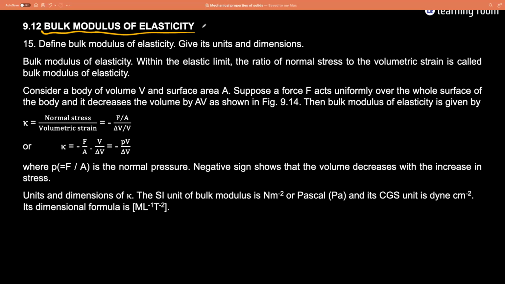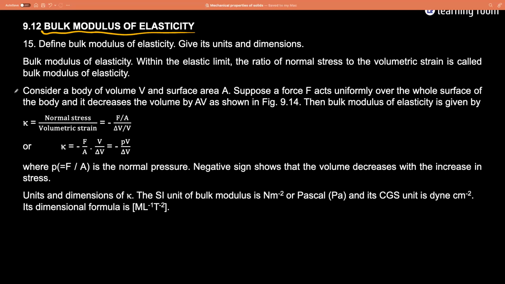This also I gave you the introduction yesterday, right? So what are the corresponding strains and stress to which this is related? Within the elastic limit, the ratio of hydrostatic stress to the volumetric strain is called the bulk modulus. See, hydrostatic stress, they also call it normal stress at some point, because when we discuss hydrostatic stress, what did they say? It is perpendicular to the surface at every point. So that's why they call it normal stress also. But the major point to be noted here is within elastic limit, if the ratio of hydrostatic stress to the volumetric strain is able to be defined, it is called the bulk modulus of elasticity.